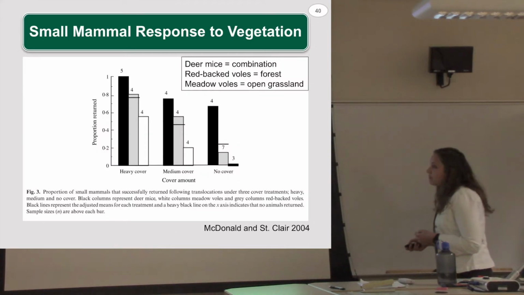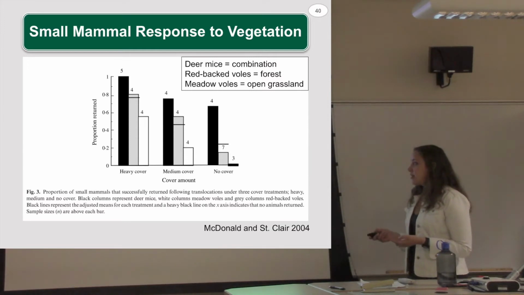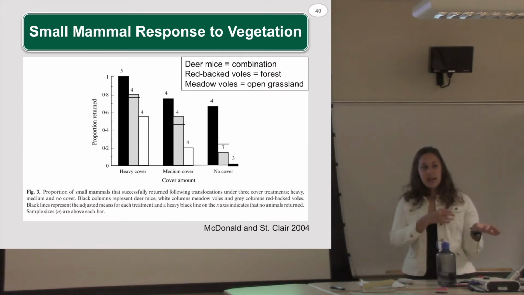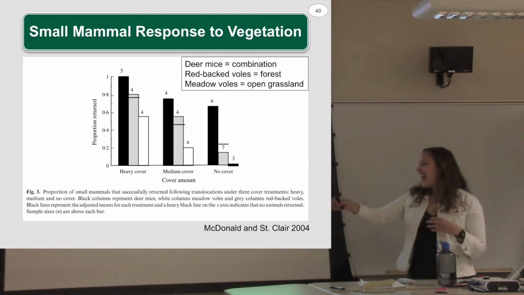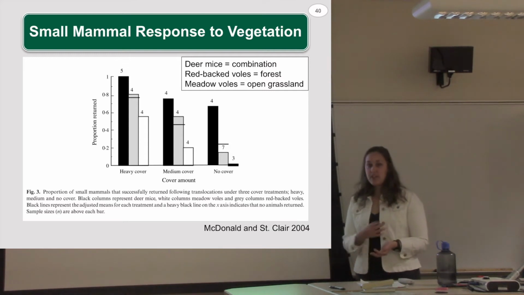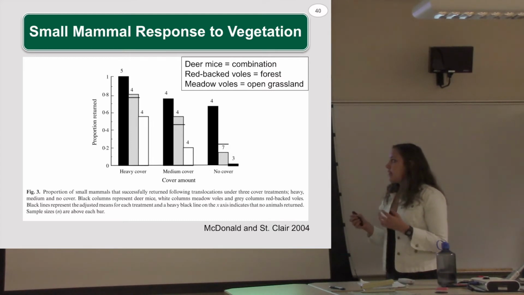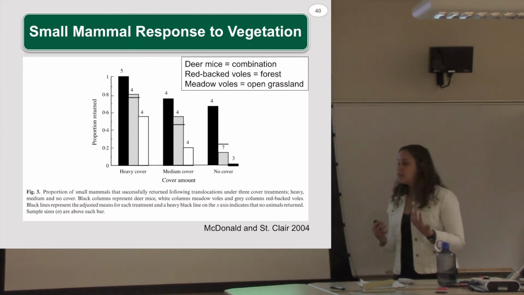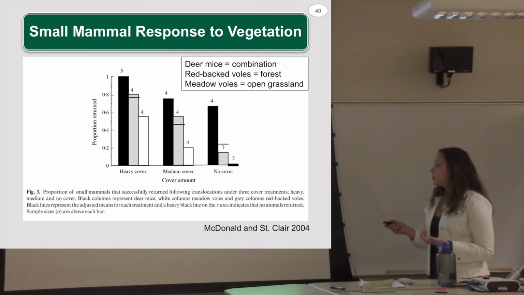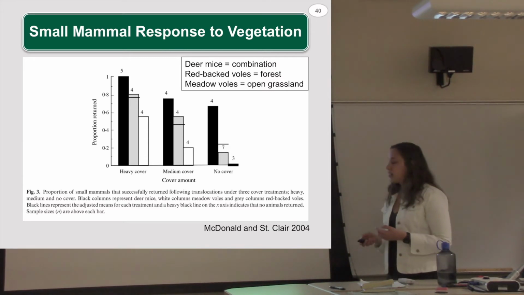So this was a study in 2004 that was specifically looking at what characteristics are most effective for small mammal crossing structure use. And this was a translocation survey. So they took animals from one side of the interstate and moved them to the other side, and then looked at the characteristics of the crossing structure and if they returned home. And they found that overall, as the cover increased, the proportion of small mammals that returned generally increased. And this was especially true for the specialist redback vole species that really depended on having that heavy cover to use the crossing structure.